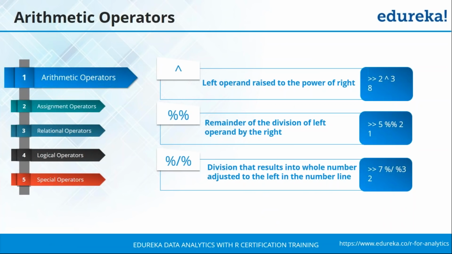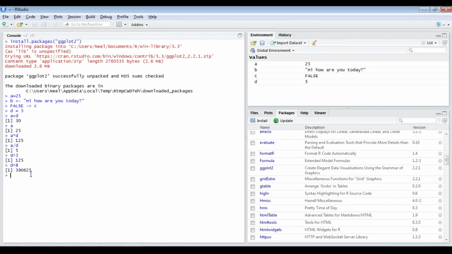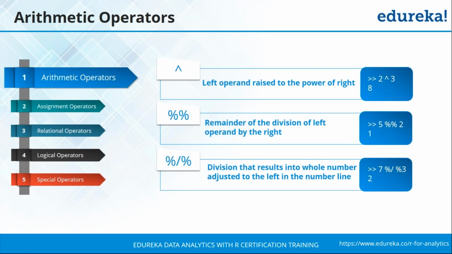Now the second operator in this list is basically a modular division. What it does is it divides the number, but instead of giving you the quotient, it actually gives you the remainder of the division. Let's say I'm going to divide 22 percent 7. Now we all know this is going to give us the value of pi, but what happens if I do a modular division here? Then it is actually giving a remainder of 1 instead of the value of pi. Instead of giving me the quotient, it is giving me the remainder and making the division terminating.